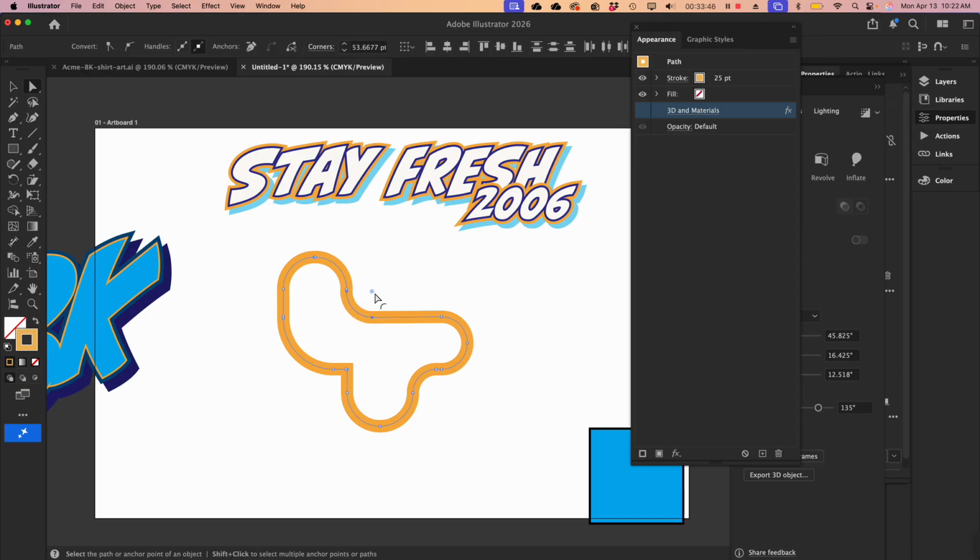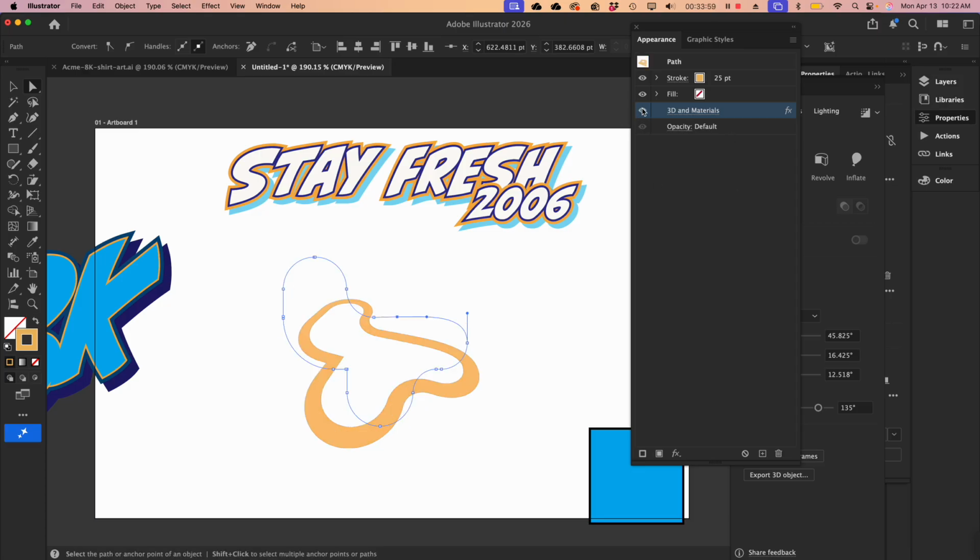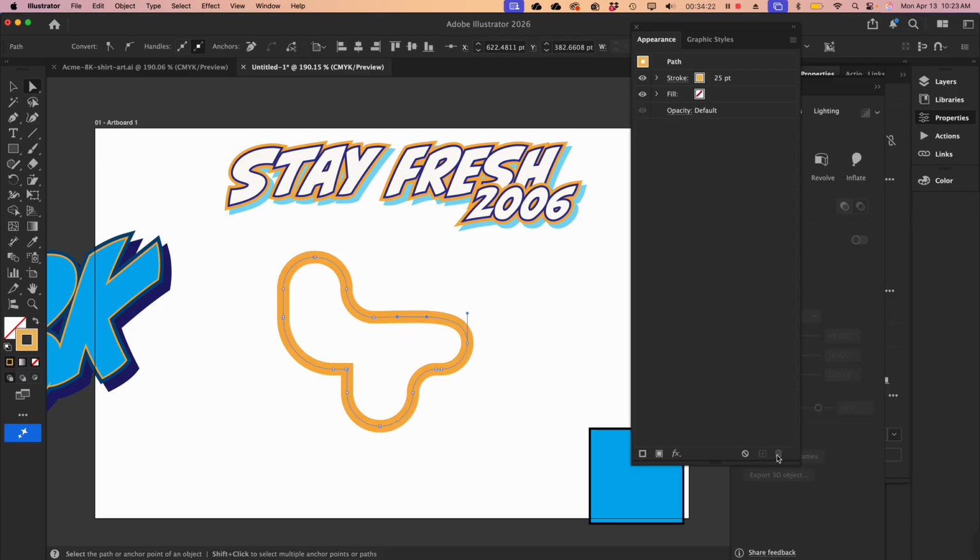Maybe we want a different kind of shape, I don't know. But I can make those edits easier that way. So anything you do from this effects panel, add to an object, you should be able to go to the appearance panel, find it, and either remove it. If I didn't want to apply the 3D effect to this shape, select that, and it's still got a trash can down here in the corner, I can remove that.